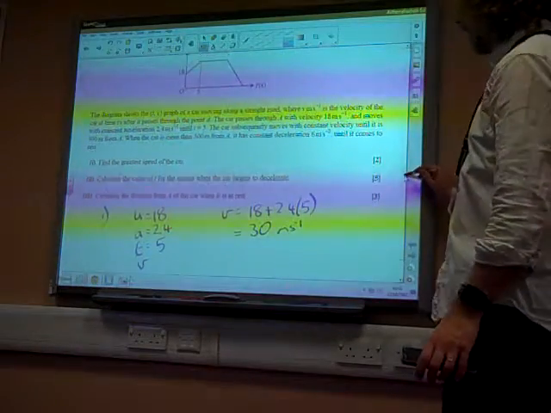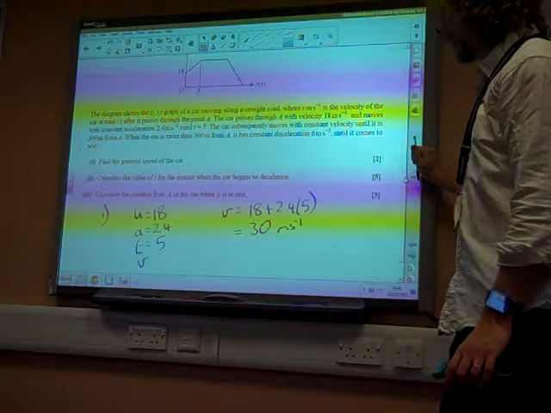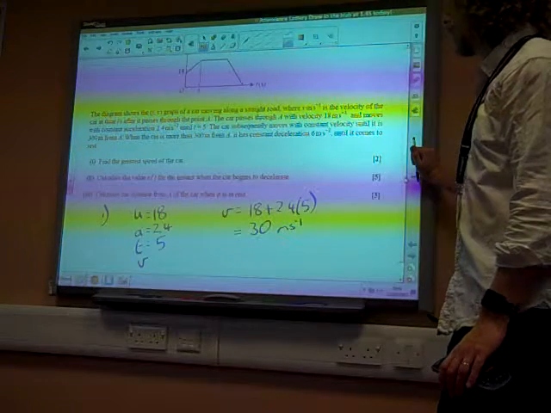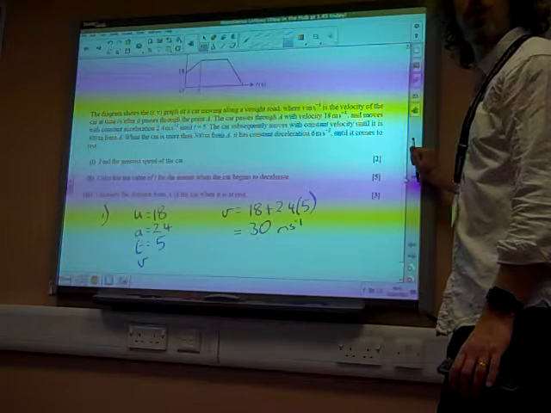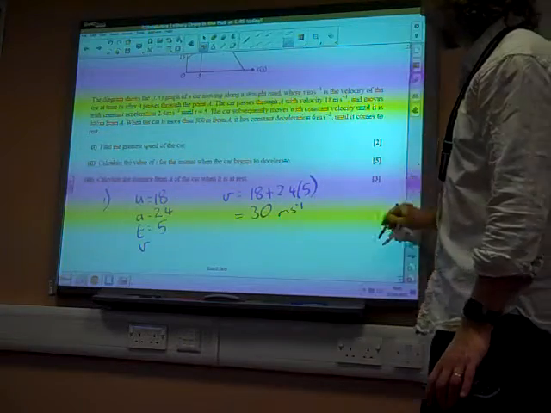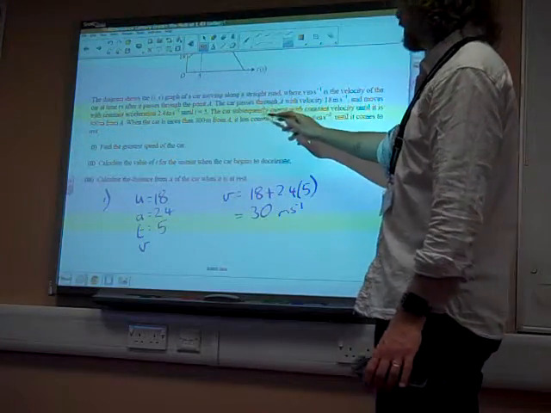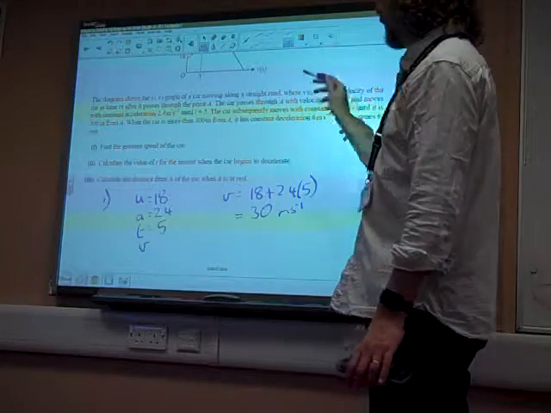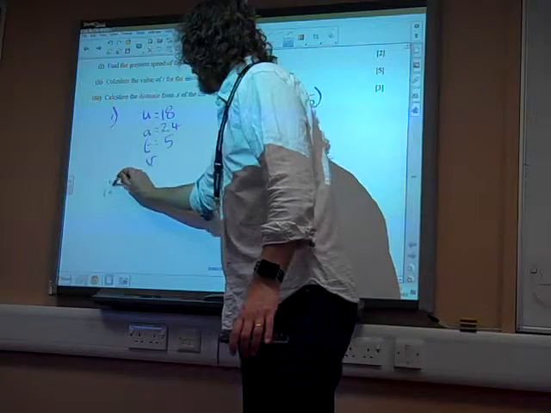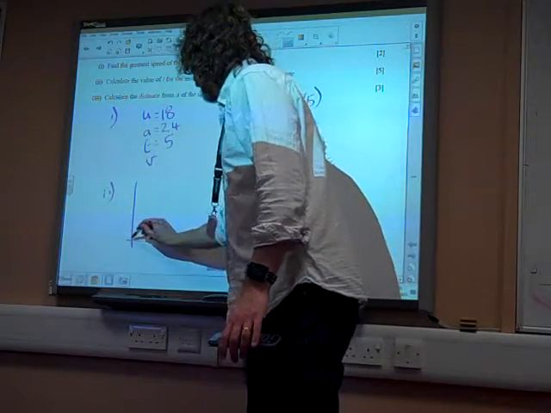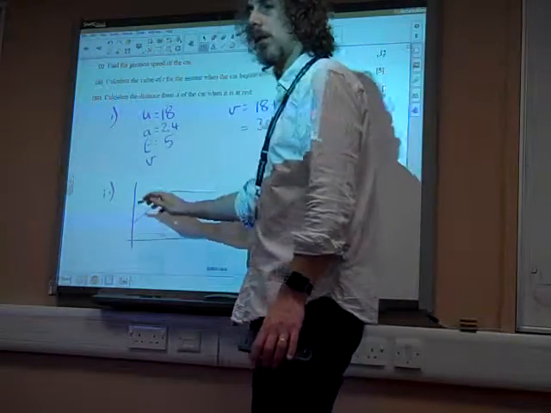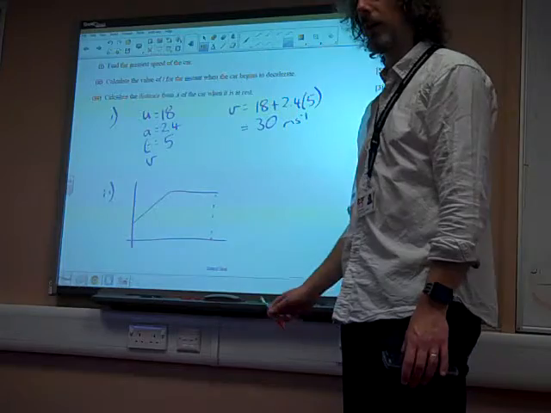Okay. Calculate the value of t for the instant when the car begins to decelerate. Well, my first instinct of this is to go now to the graph and do this geometrically. Because if we think about what we're told here, it goes at constant velocity until it's 300 metres from A. So what we've got in our little diagram is that this area is 300 metres, isn't it?